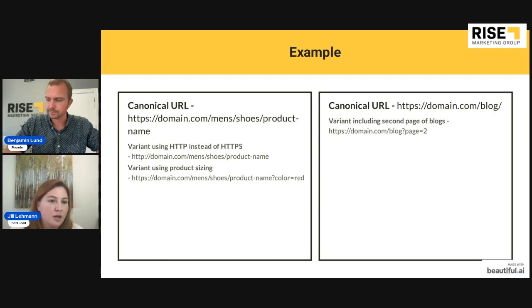If there's more than one color, so that one's color specified as being red, if there's a red and a green product, but it's the same type of product on the same page, you don't want both of those indexed. So you would just have the product name, as you can see under that set canonical at the top. And then on the other side, for blogs, there's never really a reason why users would want to navigate to the second page of a blog section. You would always want them to go to that first page so they can flip through the pages themselves.